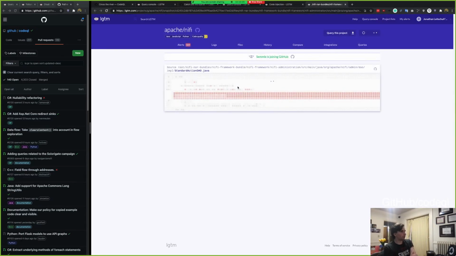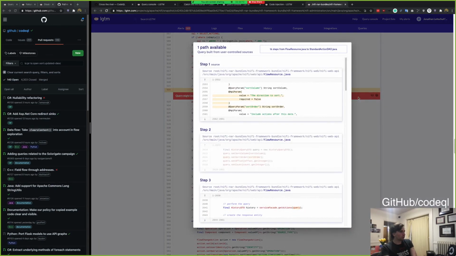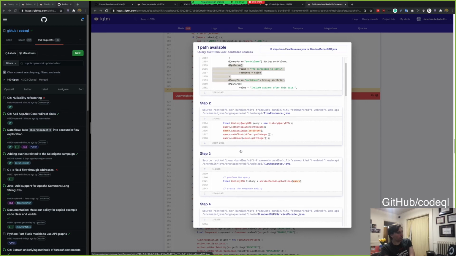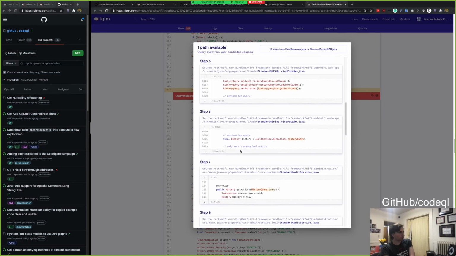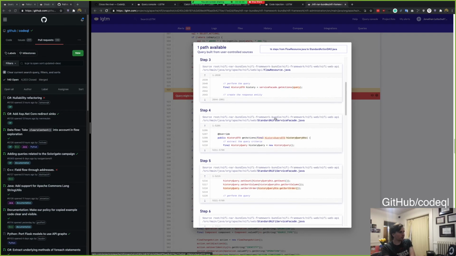Okay, there we go. So this one has, awesome. This one's an SQL injection vulnerability where user supplied data comes from these API parameters. I'm guessing these are Spring annotations or something like that. You can see that the data comes from there, and then you have multiple steps where the data flow happens, where it gets passed into this history query DTO.